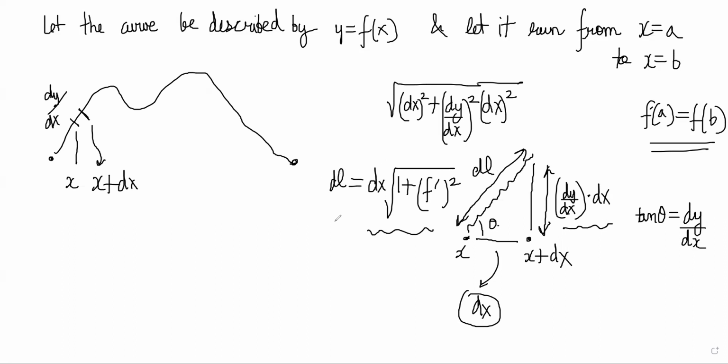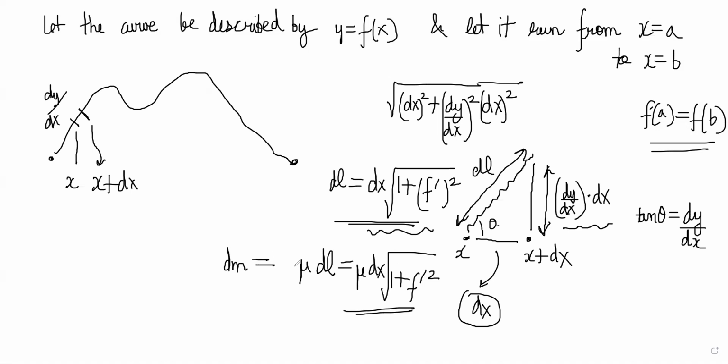Now, the mass of this portion of the chain would be basically mu times dl. So mu dx root over 1 plus f dash square. That is the dm of the chain, right? Correct. Now, obviously, the force due to gravity on this would be dm times g, and it will be vertically down. Now, which part of the force on this small portion, there will be a g sine theta part of the force due to gravity, which will be this way, right? And there will be g cos theta this way, correct?